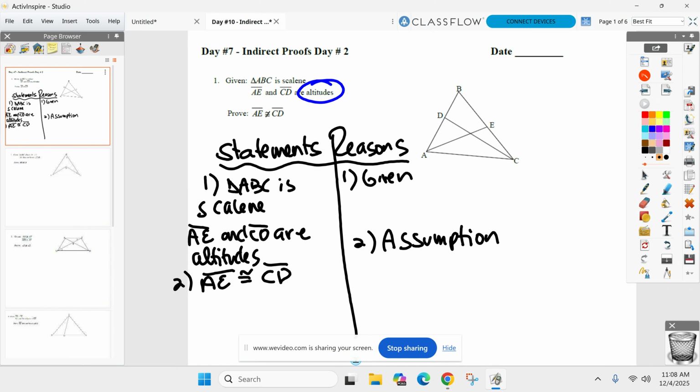the triangles. So can you find me two triangles right now that we have a shot at proving congruent? And if we prove them congruent, then I'll have two sides by CPCTC. Can you find them? Because we're going to highlight them here in a second. I don't want to highlight them just yet until we're all in agreement, though. Can you find me two triangles based on the assumption and the altitudes that I could possibly prove congruent, and then say if they're congruent, so are the sides of triangle ABC?